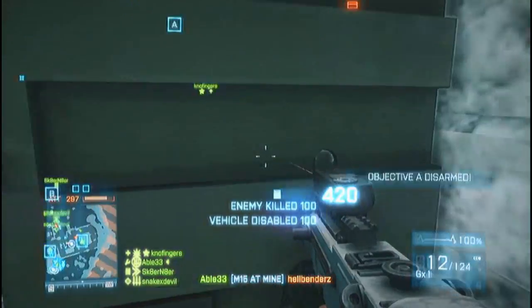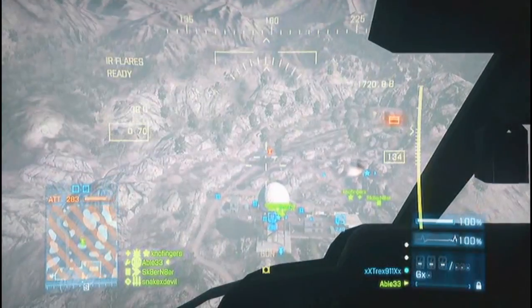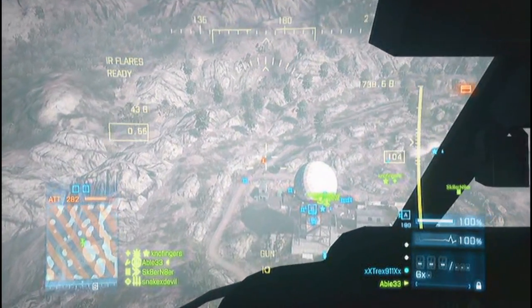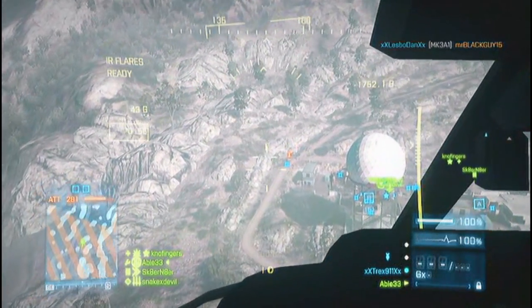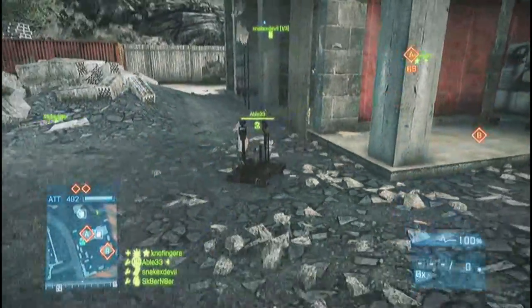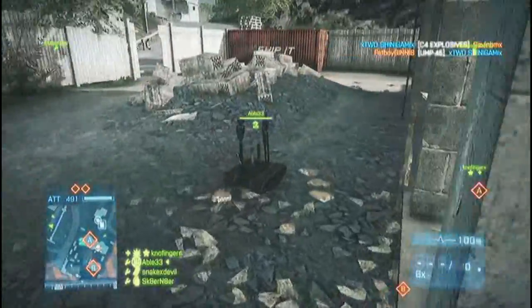Mines are great. At the beginning of a round, anything with vehicles, I always like to spawn as an engineer, go put up mines, because they don't disappear when you die. They will be there until somebody runs over them or blows them up. So go out in first life, throw down mines, and then change to whatever other class you want later. It's awesome. Free kills.